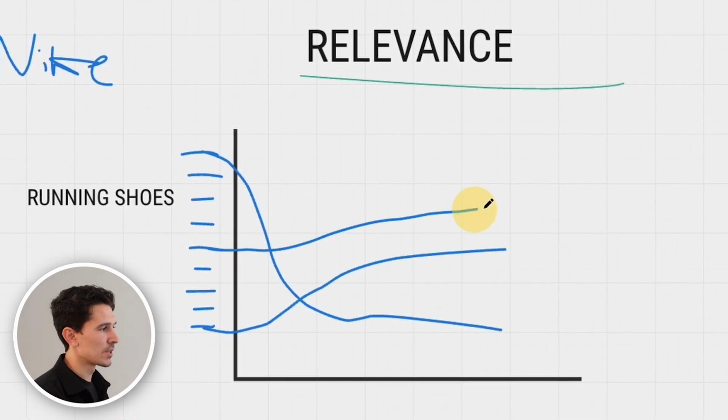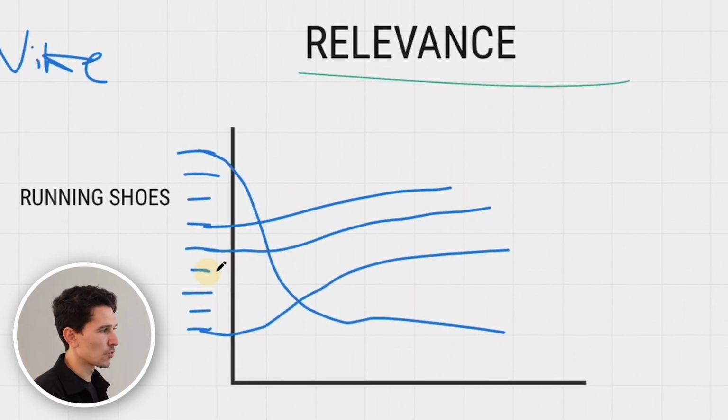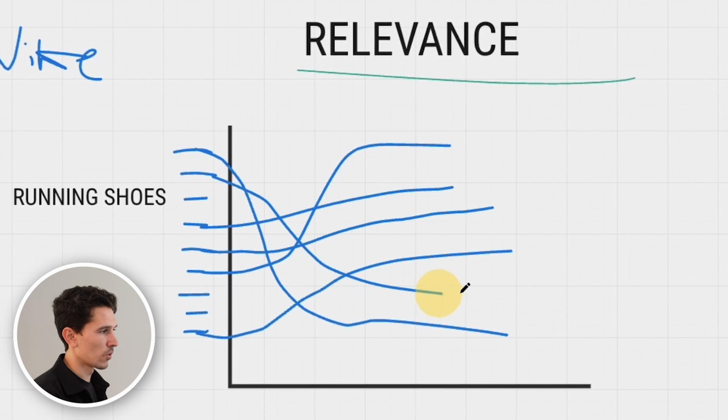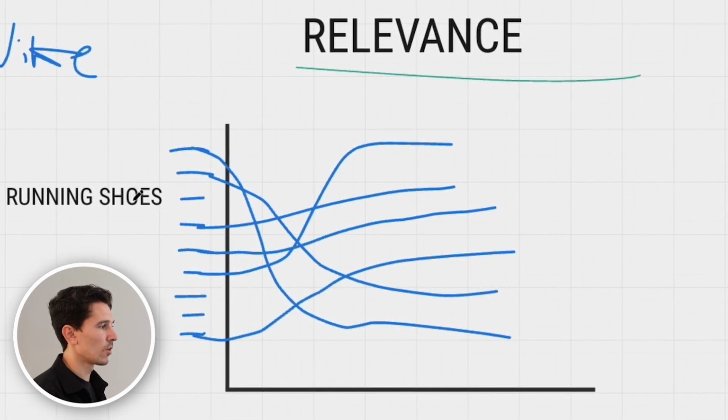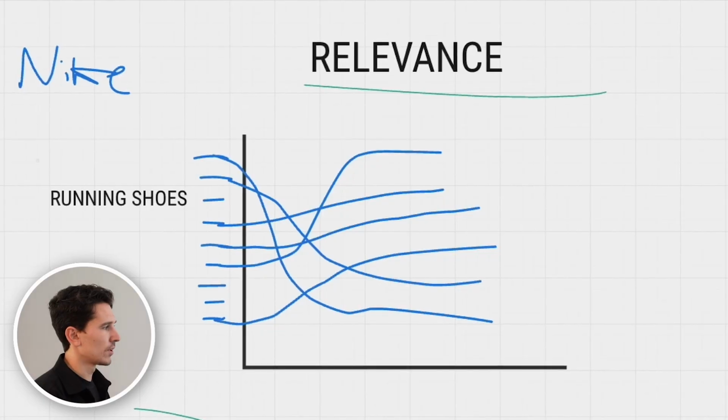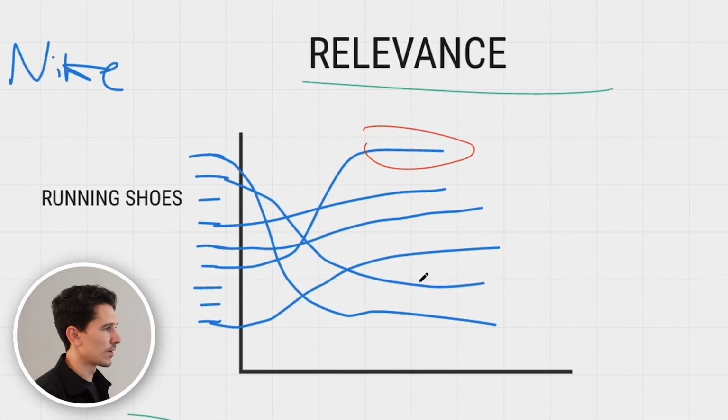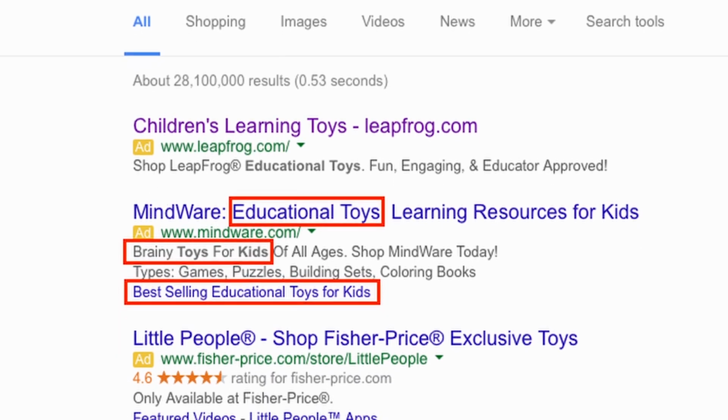And what eventually happens is all of these get graded in some way, shape, or form. We create this chart where we have all the brands over here and eventually they rank into some sort of situation. Our very top line that we've marked down here, this is the winner. This is the most relevant advertiser for the specific term that we're bidding on. So most likely they've done a few really great things. First, they probably have perfect headlines, perfect primary text. Their ads are set up in a way that is really engaging towards running shoes. That's the first step of relevance, what you can actually modify on Google.